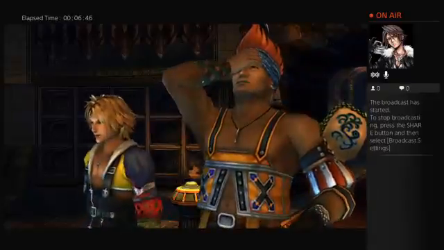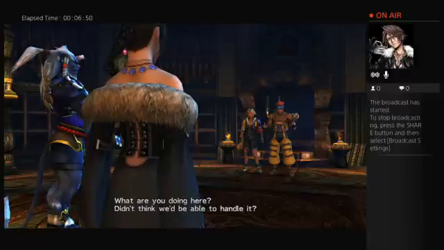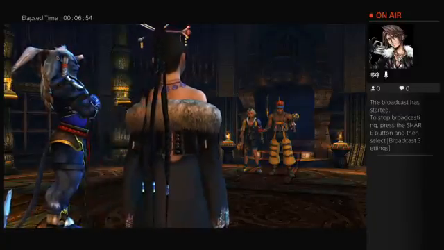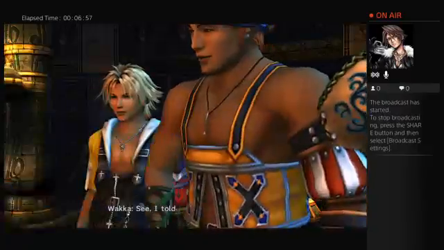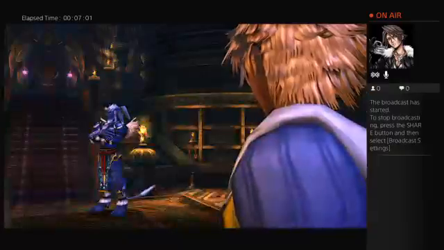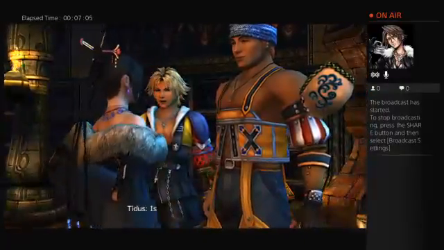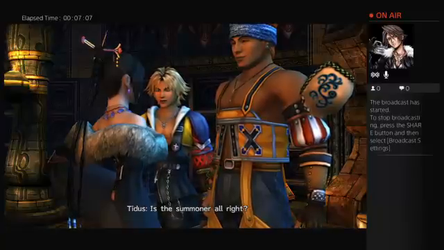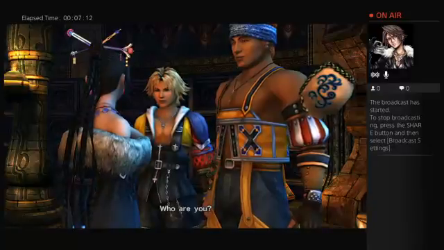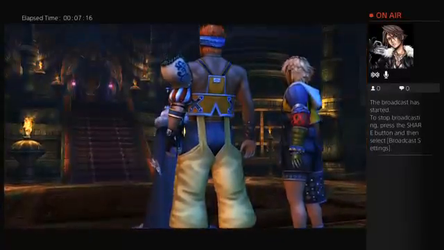So anyway, we're now in the inner chamber of the temple. And what's this? We've come across two more characters. Now these two are guardians, and they are also two members of our squad. Lulu, the black mage, and then Kimahri, who doesn't exactly have any particular job. On the sphere grid you can actually choose which way you want to send him.